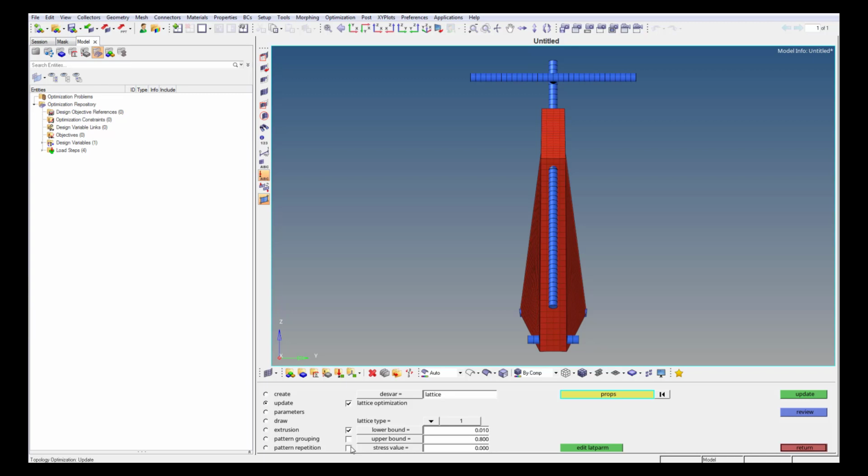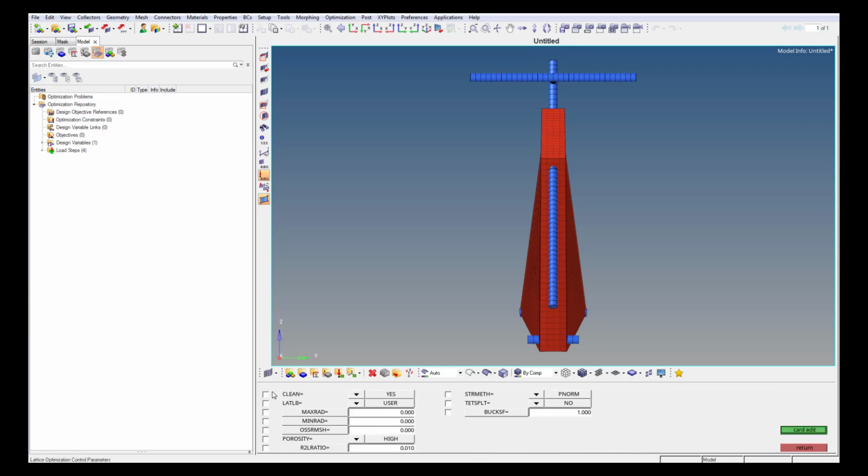The beam cleaning procedure occurs at the end of the second optimization phase to remove beams with very low radii. Beam cleaning can be controlled with clean. In this case, no cleaning will be used, as removing beams might increase stress, which is critical to this design. LatLB can be used to verify or automatically set lower bound value. This process aims at generating a model that allows for maximum beam element removal and at the same time retaining reasonable model compliance performance.